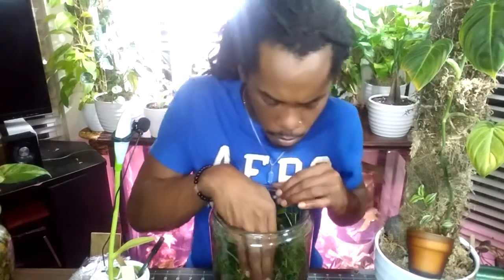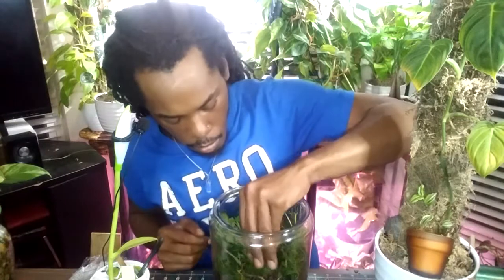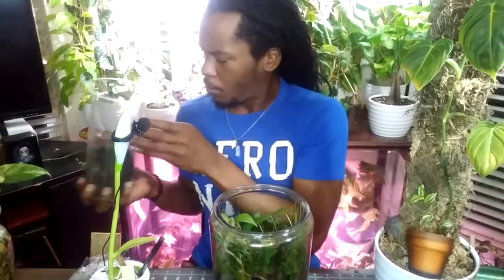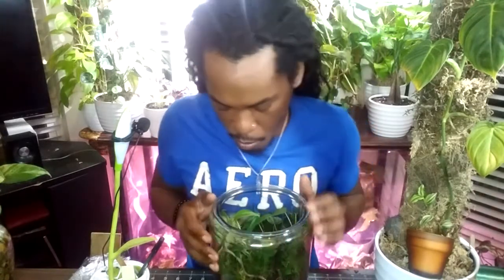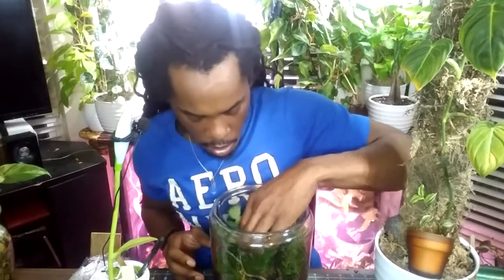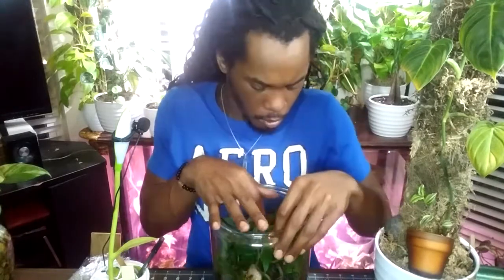All right, so I might get a little bit of this soil that it came out with, just to cover it a little bit. There we go. It did have a little piece of, yep, not gonna worry about it. Moss. It was destroyed when I took it out. That was growing in there. And like I said, it was gonna stay in there for a while. At least it couldn't stay in there no more. But I wanted to consolidate some of these things. As I said before, season is changing, so you know.